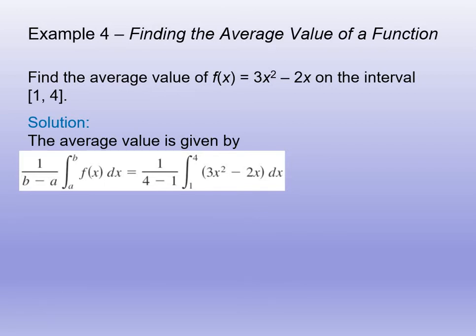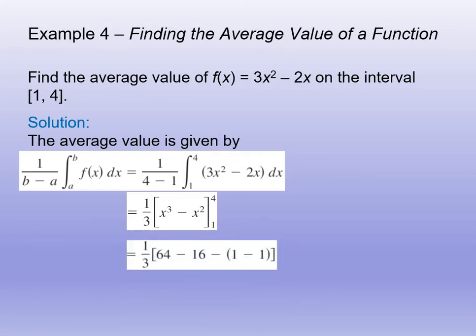Okay, that 1 over 4 minus 1 becomes a third, and we're going to keep that out in front of the integral, and we can multiply through by a third at the end. So then we just really need to focus on the integrand and taking the antiderivatives. So when we do that, we're going to have 1/3 times the antiderivative of 3x squared is x cubed, and the antiderivative of 2x is x squared. So we're going to have 1/3 times the quantity x cubed minus x squared evaluated from 1 to 4. So we're going to substitute in the 4 first because it's the upper limit, and then substitute in the 1 because it's the lower limit.